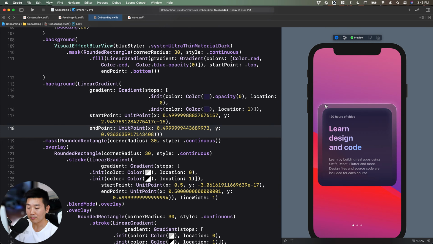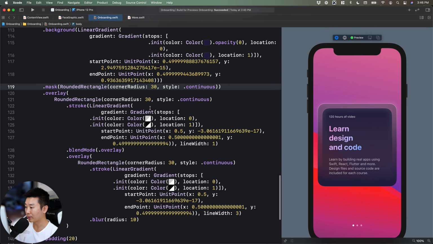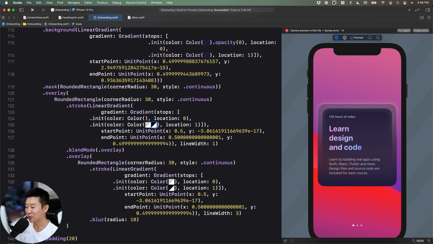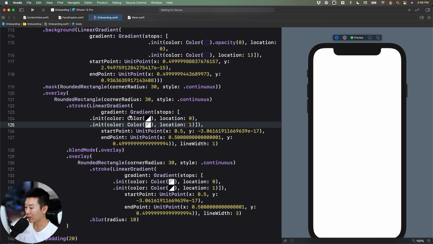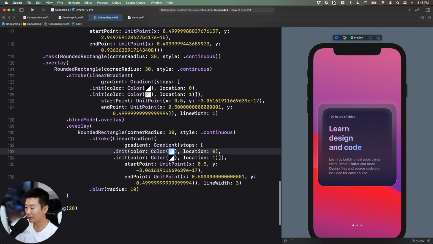And so it's from the bottom, and the outline is going to be the other way as well. So let me cut this, put this here, cut. I'm just moving the color literals. Okay, so this is for the gradient. I'm going to do the same here.